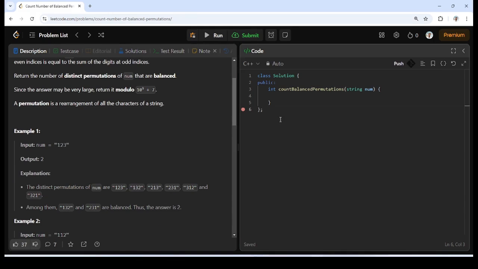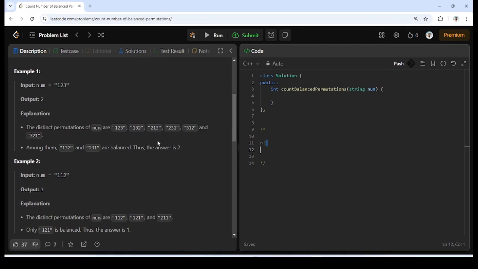So, well, the first brute force approach that comes to our mind is, why don't we generate all the permutations, if that's possible, right? That will take a time complexity of n factorial, because suppose there are three characters, then six total permutations, that is 3 factorial, and in general that will be n factorial.